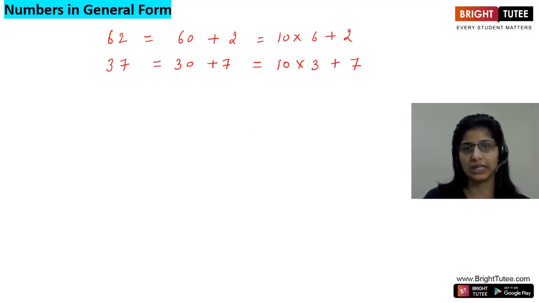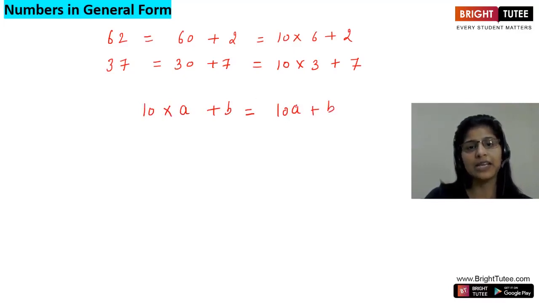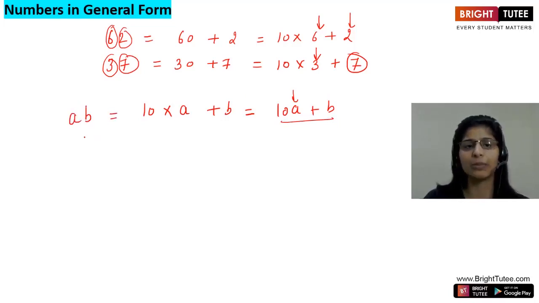So what I want to say is all the numbers would be in the form 10 into a plus b, that is 10a plus b. A is what? Just see here. A is the first digit, right? And b is the second digit. If you carefully observe, a is the first digit and b is the second digit of it. So we can write 10a plus b. That means if there is a 2-digit number ab, here ab does not mean that a is multiplied with b. A shows the first digit, b shows the second digit of a 2-digit number. So a 2-digit number in general form can be written as 10a plus b.